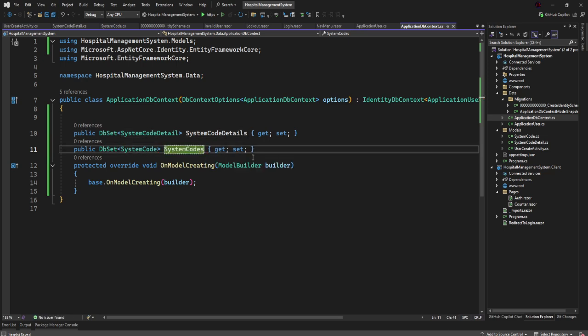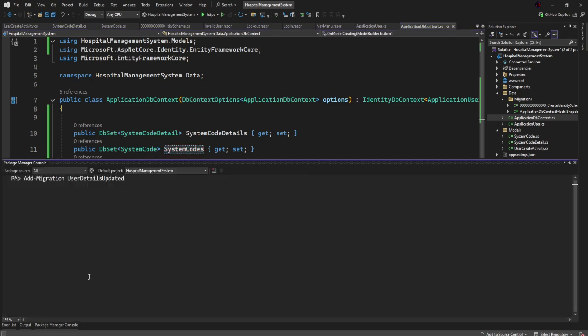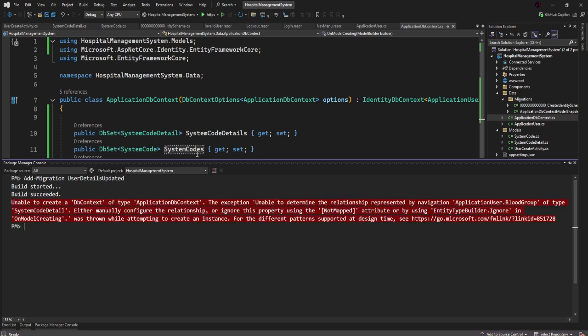So you'll have to do DbSet of the model, then the name of the table. So this will reflect the name of the table in the database, and also this one. So once you do that, then you are good to go. So I'll just add migration. Then these particular two tables will be created in our database. So we are going to create those particular options first. Then we should now be able to have anything.